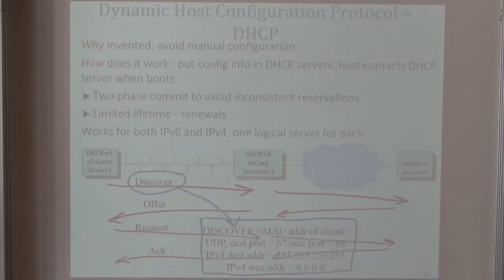I have a question, because as I understand, this discover packet is sent in an Ethernet frame. An Ethernet frame has a source address, so why put it again in the discover message? Say again your question? So the discover message is in an Ethernet frame, right? Yes, it's an Ethernet frame. Yes, it is here encapsulated in Ethernet. And of course, now the DHCP relay is an application. It will not see the Ethernet frame and all that stuff, right?